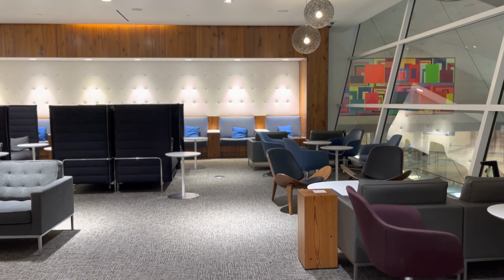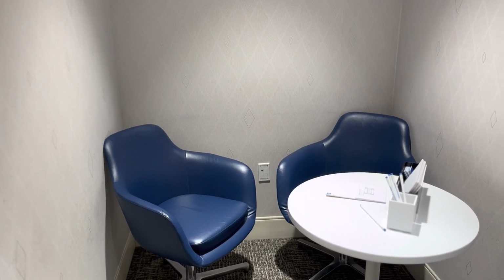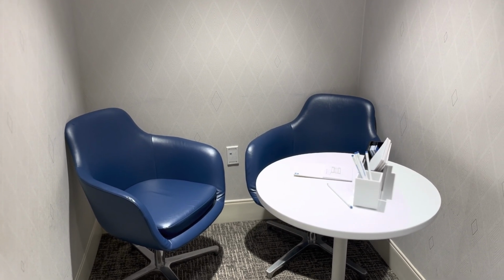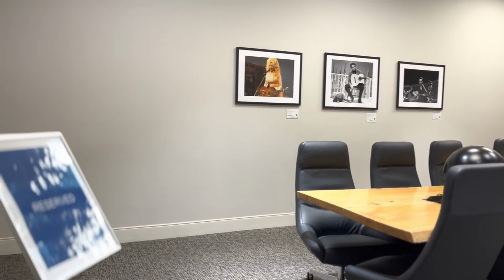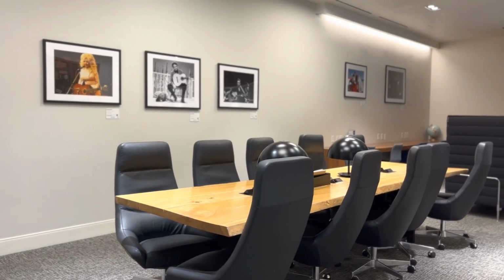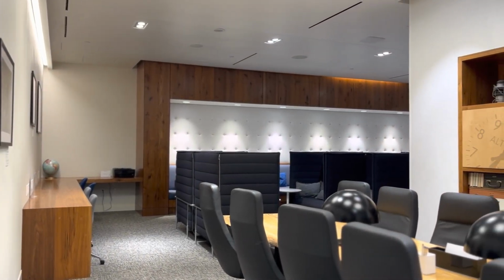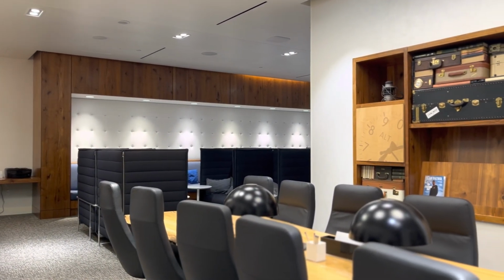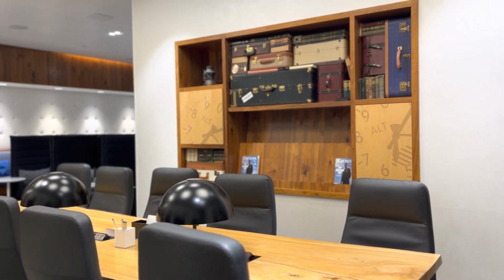If you are in the lounge and trying to do some work between flights, you can ask for extra pens or paper if you need to take notes or if you just want to jot down some thoughts. That was readily available in the privacy rooms, but also in some of the other common areas. I always love that big, huge corporate space that they have in some of the lounges, especially the larger ones. I just feel like it gives this atmosphere of, hey, I'm going to have a board meeting, even though you're probably not, unless you're traveling with your team.